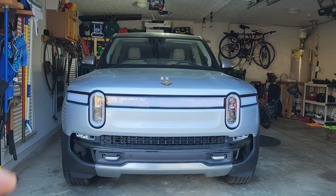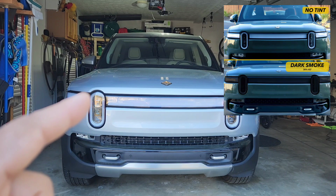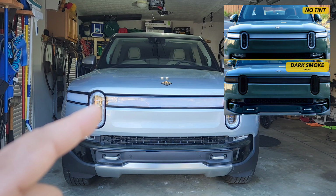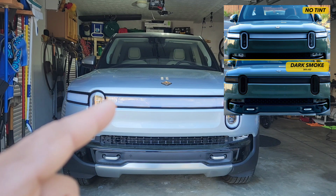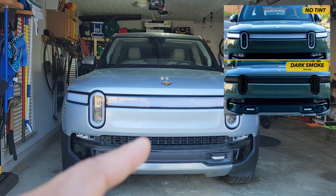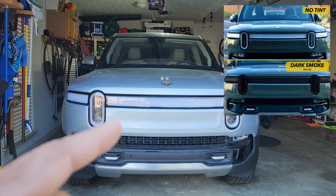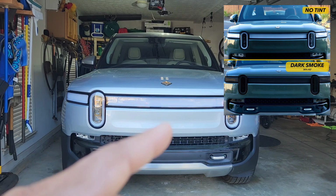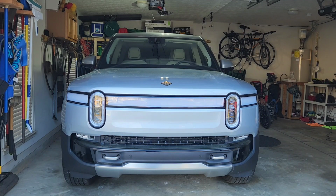So for the light bar, they make different tints, which I'll show you a picture of. I'll slice in a picture of those tints during this time. And those tints have different, I guess, percentages, just like window tint. Right now, I think I'll stick with the clear. So I'm using the clear on the light bar and the headlights.